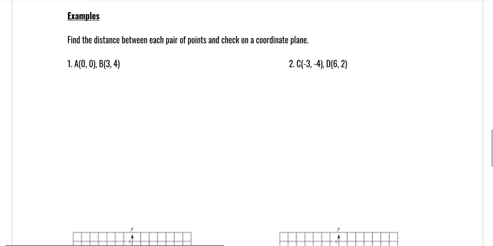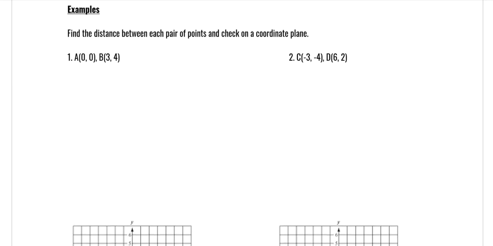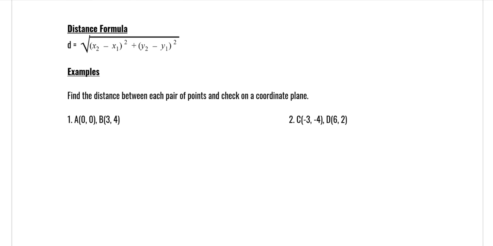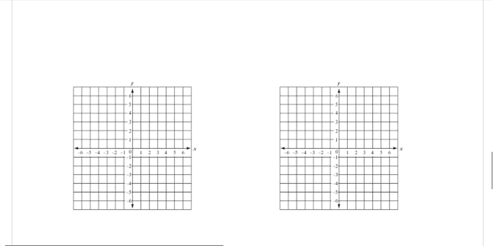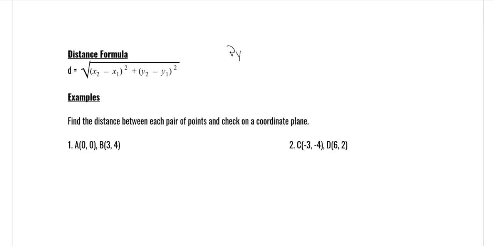Now we're going to talk about distance. There are two different ways that you can do distance. You can use the distance formula. But if you draw it on a coordinate plane, if you're given a coordinate plane, you can also use Pythagorean theorem. And I'll show you both ways. So just in case you don't remember, Pythagorean theorem. It's a squared plus b squared is equal to c squared for a triangle. And the c is always the hypotenuse. In other words, the longest side. And I'll show you how to do both. In fact, the distance formula was made using Pythagorean theorem. Pythagorean theorem came first and then we made the distance formula from that.